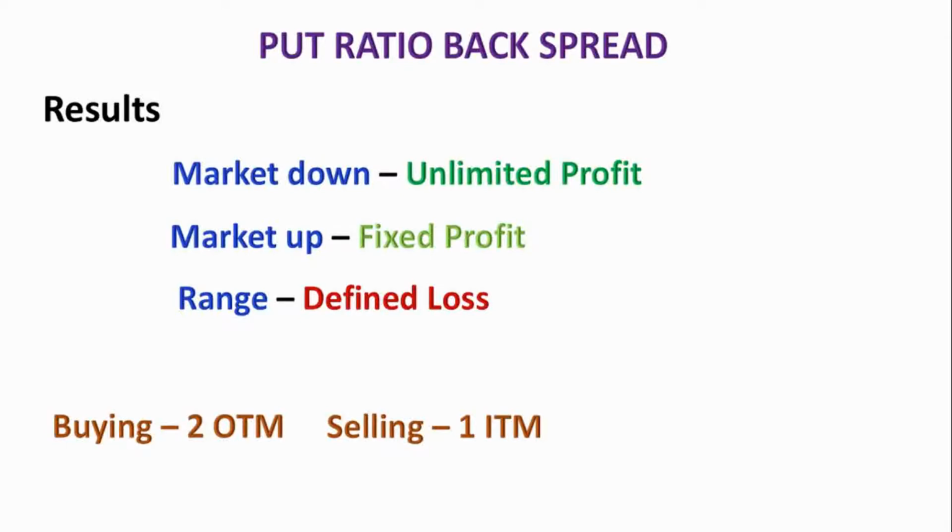In case the market reverses, if the market is performing against our perception, what will happen? We will make a fixed profit. I will explain clearly. If the market goes down, working in our favor, we will make unlimited profit. If the market works against our favor, we will still make a profit, but this time a fixed profit. What will happen in a naked long put? If the market works in our favor, we will make unlimited profit. If it goes against, we will lose all our premium, right? But in this strategy, if the market moves in either direction, we will make a profit.